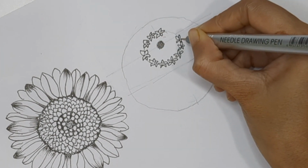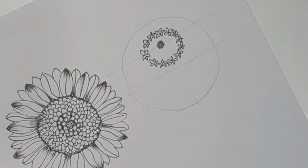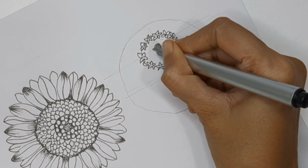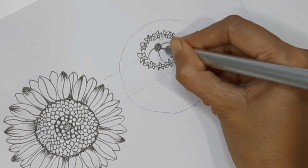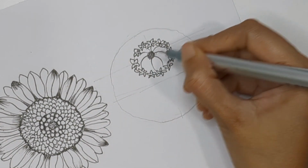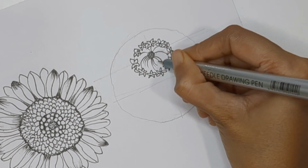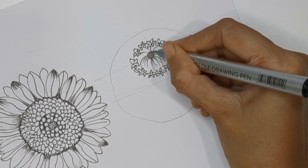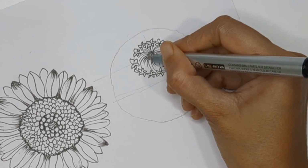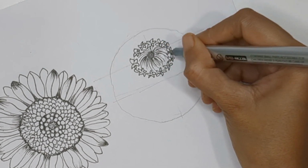So in this video I'm trying to get as much detailing as we can for the center part of the flower as well. Now with the help of the contouring method, create curves like this in the center part. We need to do some shading around this area, but we don't need straight lines to shade it. We need a curved line to get a little round structure in the center, and create some hatching around it.